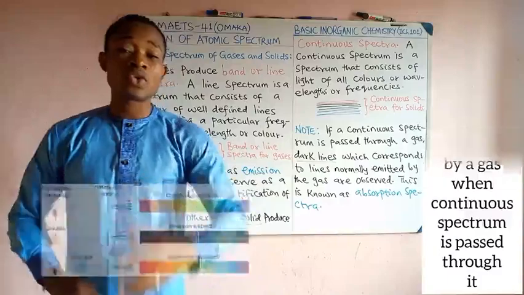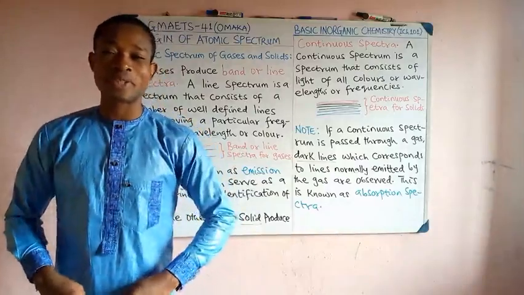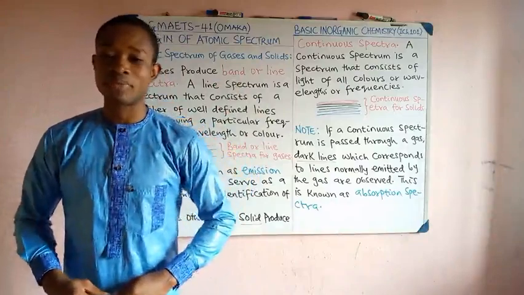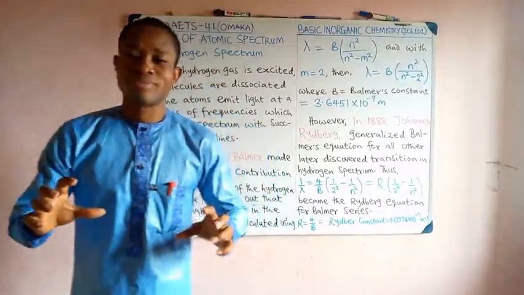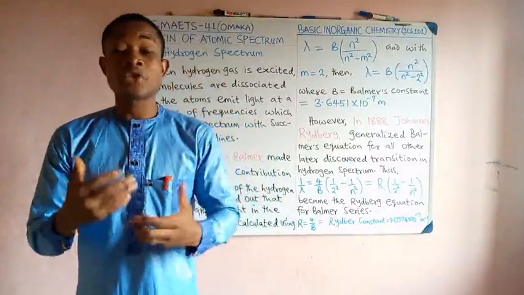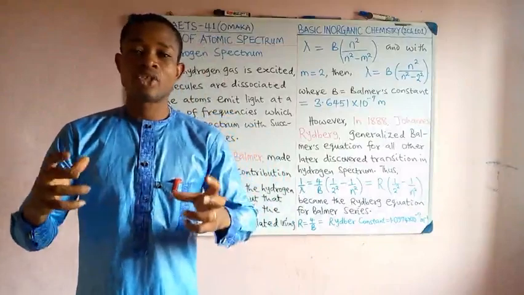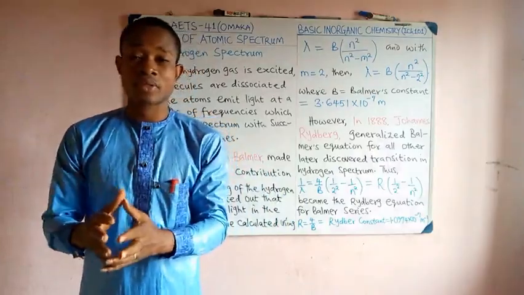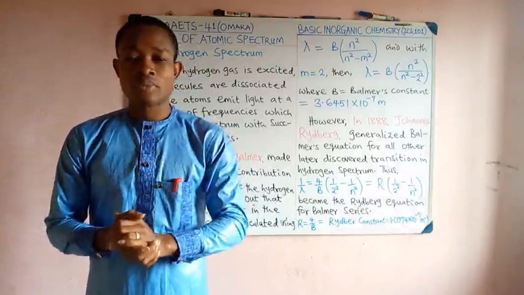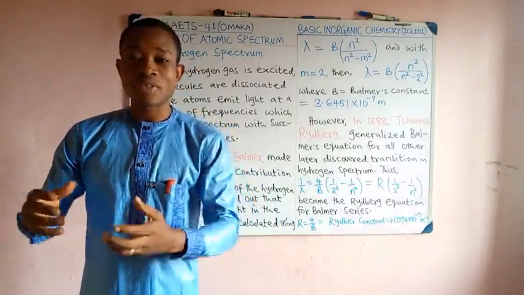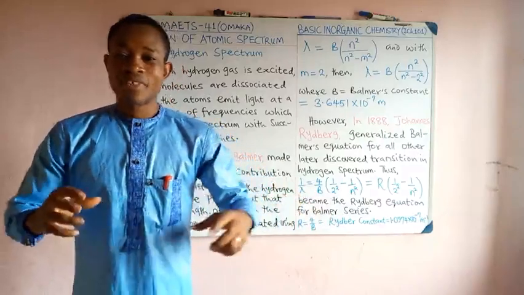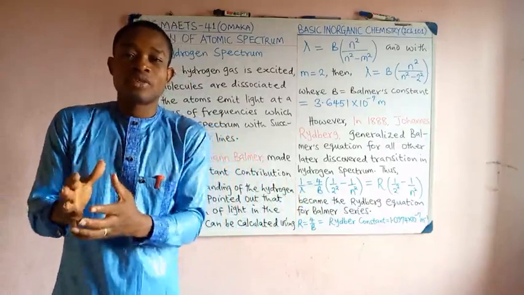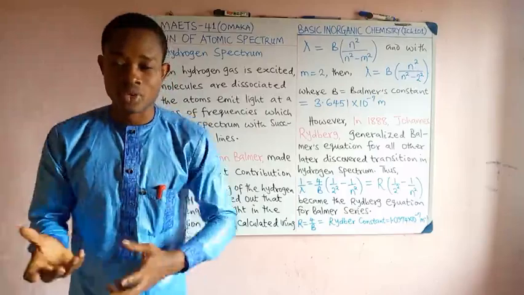In the next video, we are now set to deal with the hydrogen spectrum, where we look at the well-defined lines contained in the hydrogen spectrum. We want to look at how the hydrogen spectrum was discovered and developed. Of course, it's already an established fact that for an atom to be excited so as to make the electrons move, the atom will have to be subjected to a situation where its energy will be increased.